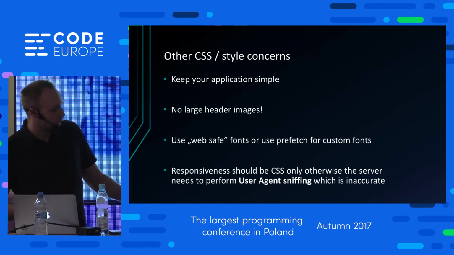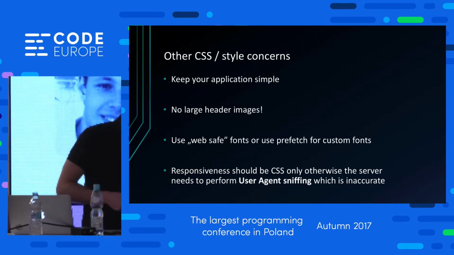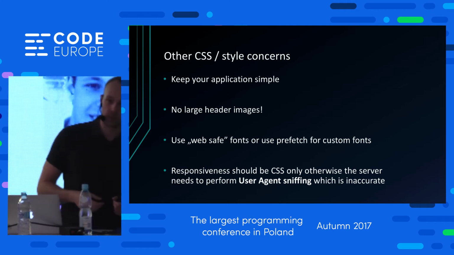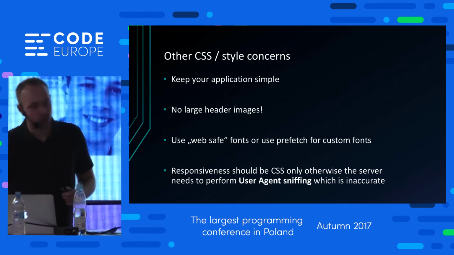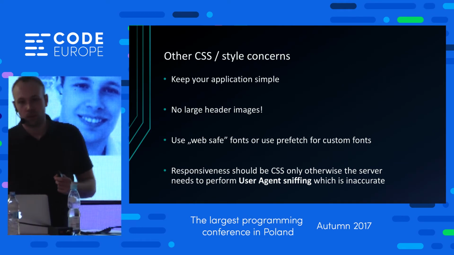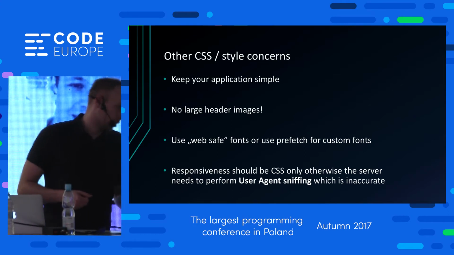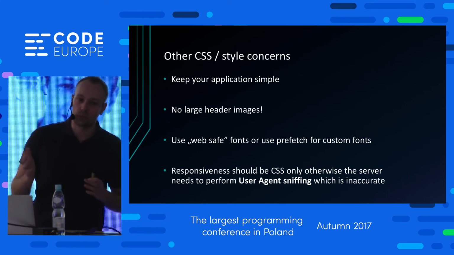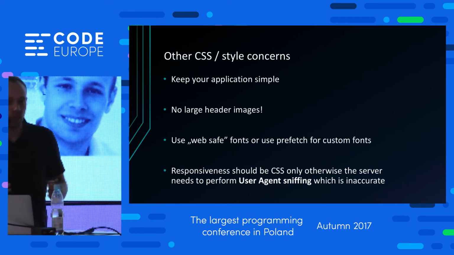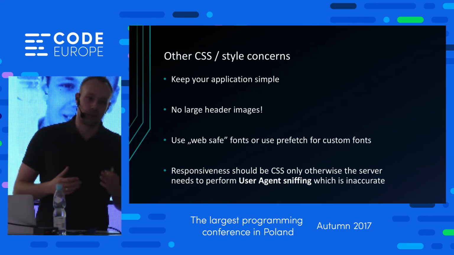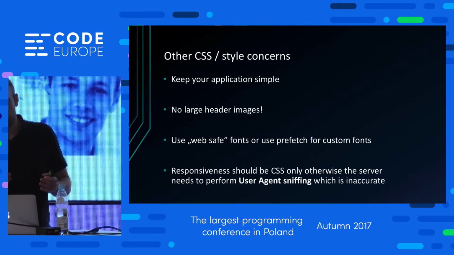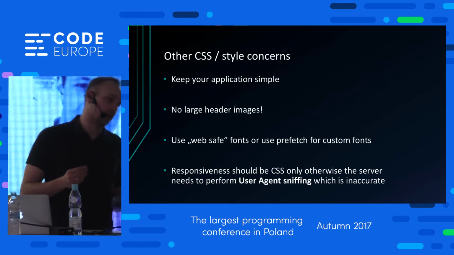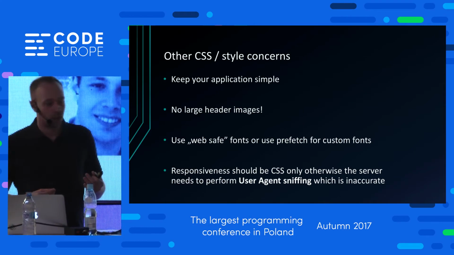The last point is responsiveness. So here, if you have a responsive web app, this is also a tricky part, because responsiveness should rely on CSS and use media queries. On the browser, we do have the screen size, we know where we are. Now we are trying to generate HTML on the server side, and the server has no clue what size your screen really is.